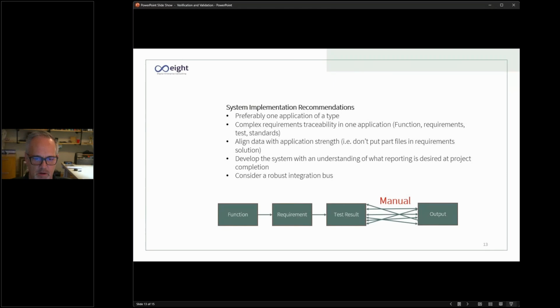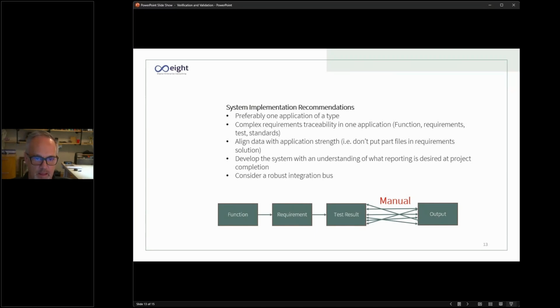You're going to have a different data model for a Windchill set of artifacts than a Teamcenter versus documents that are carried in some applications. So getting all that sorted out is where people get stuck. And so first thing, when you're going to do a digital transformation and you want to understand this relationship, it'd be preferable if we had one application of a type. And so if we have a requirements management solution and a PLM solution, you can imagine that the one-to-one transfer makes it much easier.